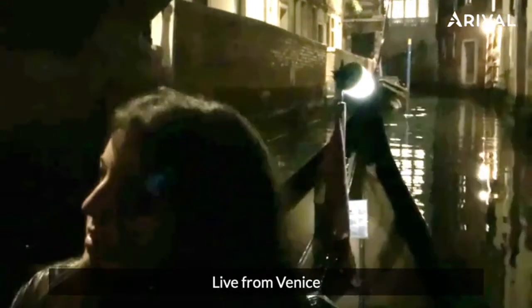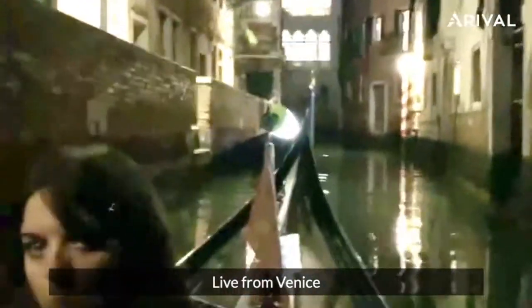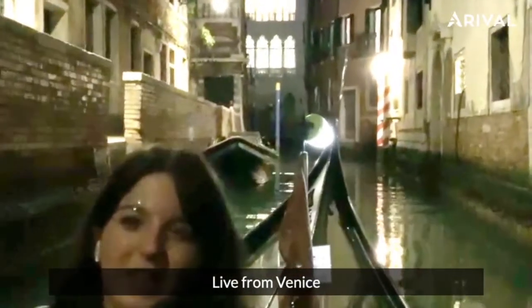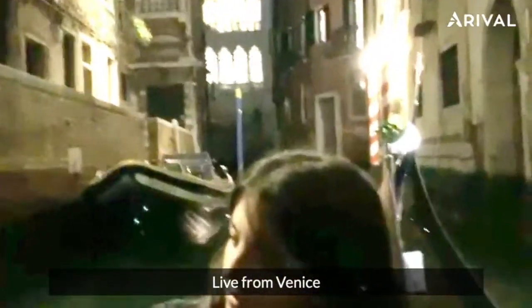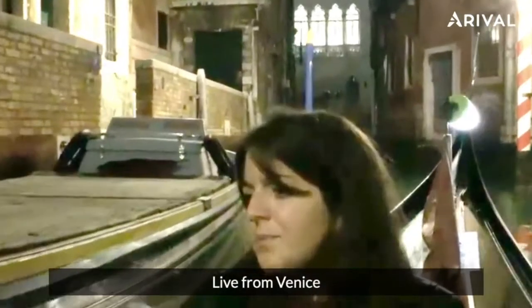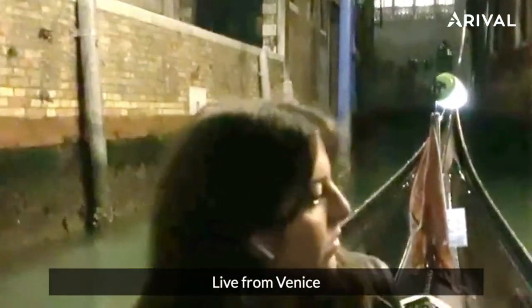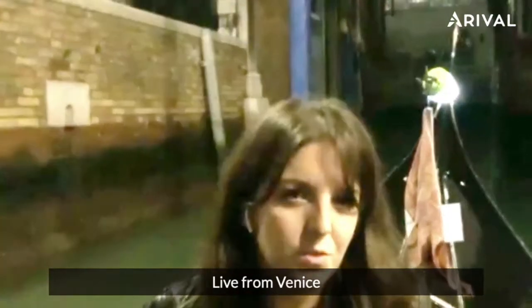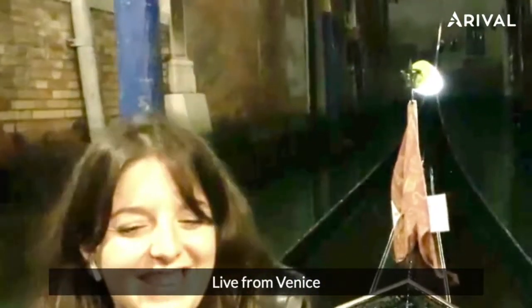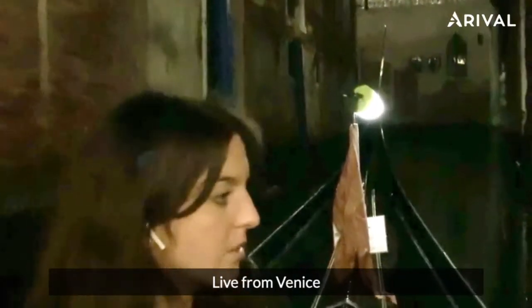I don't know if you know, but Venice is not an island. All the buildings in Venice are built on wooden poles, so the whole city is built like a palafitte. Every building is built as a palafitte. The wooden poles are planted in the soil, made of platform wood. As there is no oxygen in this wood under the water, it doesn't get ruined. The bacteria that usually live with oxygen can't destroy the wood.